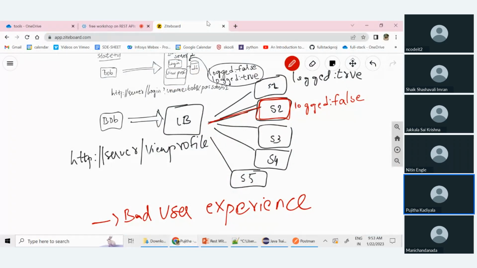At the same time, let's say Alice, there is another person, is requesting to log in. How do you say this person Bob is already logged in, Alice hasn't logged in? If you establish communication between servers for this, the cost is more. There is wastage of time and wastage of network.